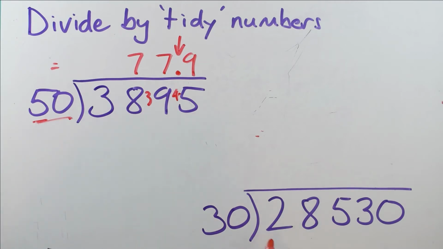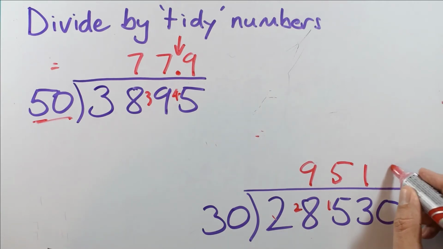How many times does 3 go into 2? It doesn't, so we can just ignore that for the moment and make that 28. Or you could just look at that whole thing as 28. How many times does 3 go into 28? Oh, it's nearly 30. 27 is the closest. That must be 9 times. Then, how many have I got left over? Just 1. How many times does 3 fit into 15? Exactly 5 times. That's handy. How many times does 3 fit into 3? 1 time. How many times does 3 fit into 0? Well, no times.